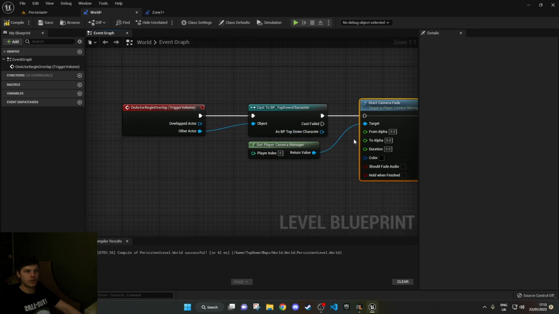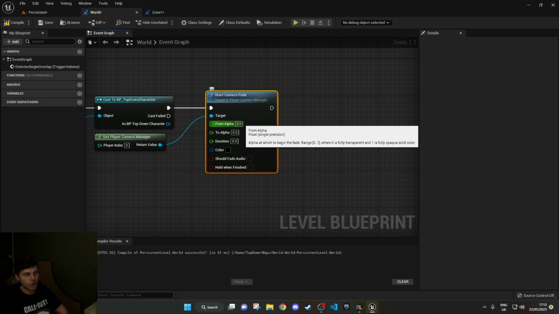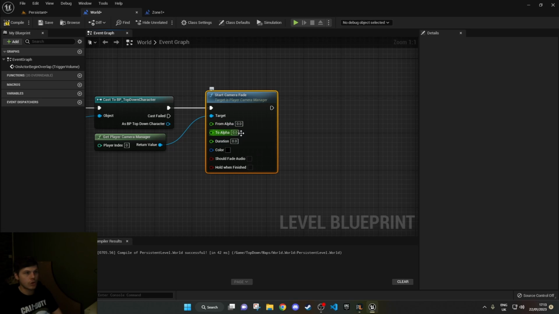So we hit this trigger volume, we're going to start a fade. Now let me just talk through what these do. From alpha to alpha is basically the opacity. How visible do we want it to be? So we want it to go from no opacity, so invisible, to completely solid, which would be 1. And then the colour is black, which it's already selected. And how long do we want this to take? From 0 to 1, we can have it either instant, which won't look very nice, or we can have around about a second, which is okay.